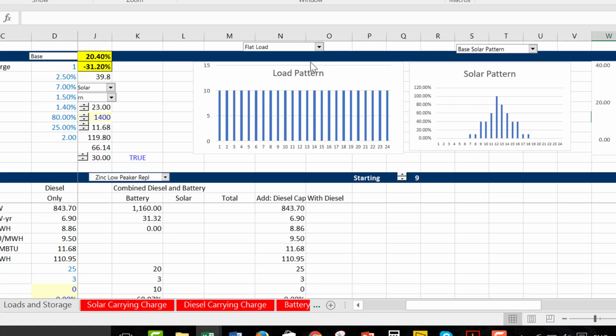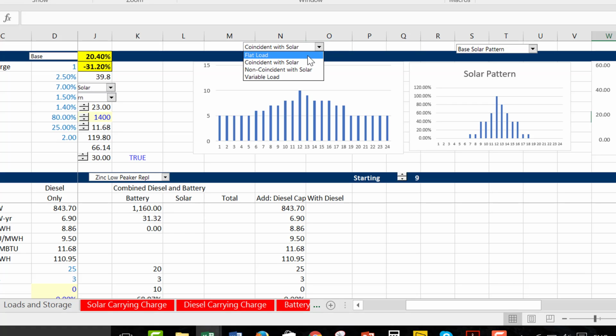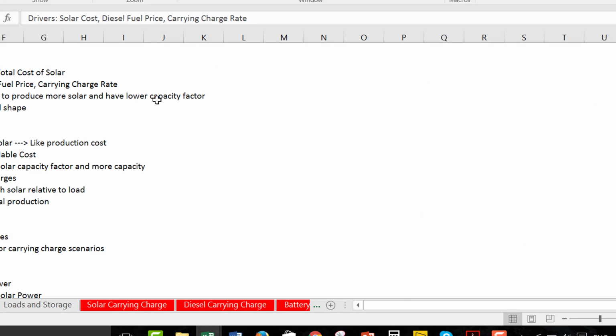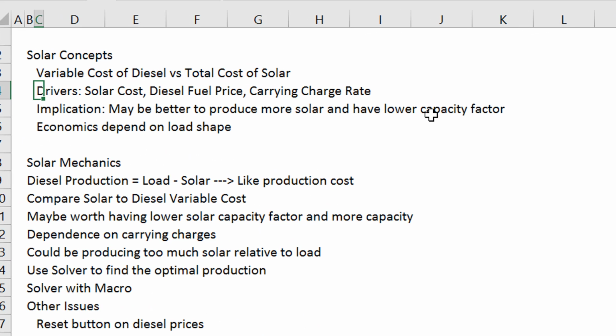Then I said, well, let's make our load higher during the day when the solar is higher and lower at night. And then I said, well, let's do the opposite, make it non-coincident, which means you need most of the load for lighting. And then look at how our savings changed. I'm going to explain how we get all of this stuff, and hopefully I'm going to try to explain it clearly. I'm freaking out a little bit by how badly I do some of this stuff sometimes.